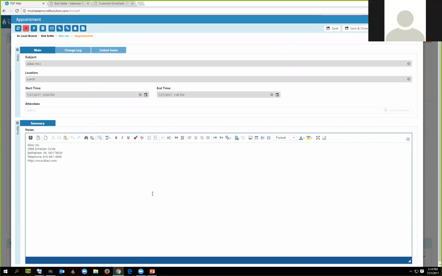Now, generally, I get a question in one-on-one demos in regards to that. Well, does it pull everything from my Outlook calendar? And the short answer is no. And that's intentional. We automatically push to your calendar if you want us to, but we do not pull everything from your calendar, especially if you've got things that are not private, but not really work related. So, I've got to pick my daughter up from gymnastics, or I've got kids' ball games, or my wife's got a class she's teaching tonight, or whatever.